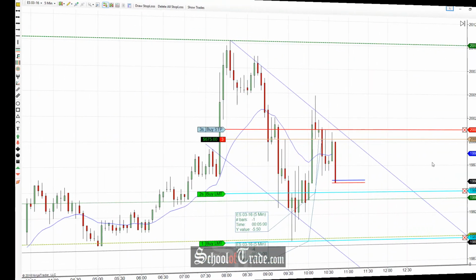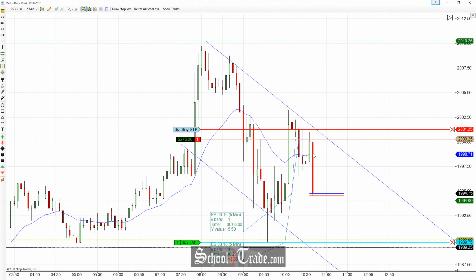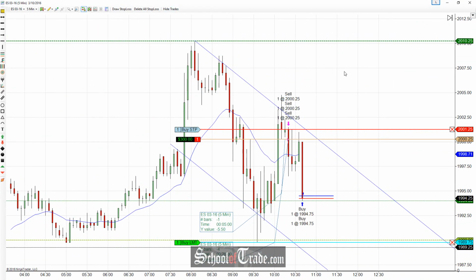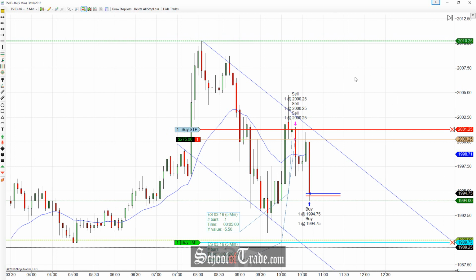All right, well, the buyers did look like they were going to try to come in, but now they look like they all but gave up there. There we get the target filled. A beautiful move down. Now we're looking for a little further continuation here. The next area or objective that we're looking for is back down to 89.75. We are holding this area of support at 94, which is exactly why we wanted to get our target filled ahead of that.